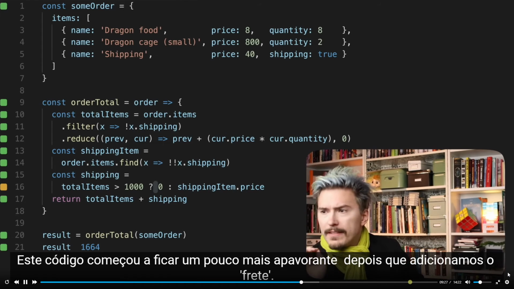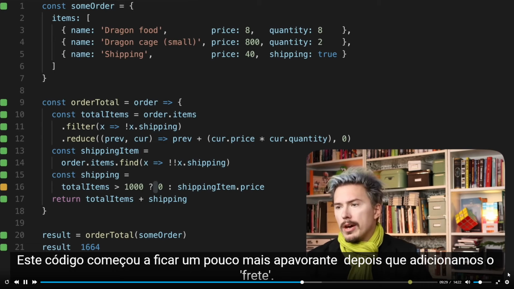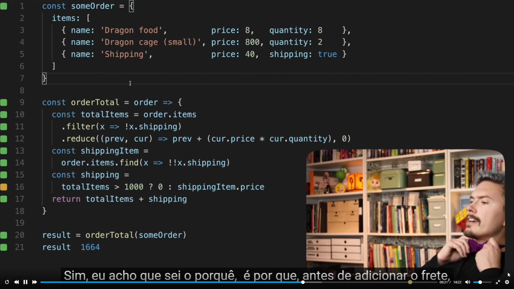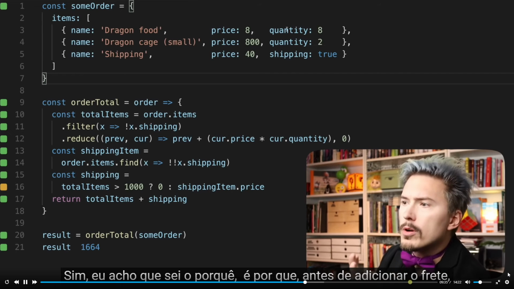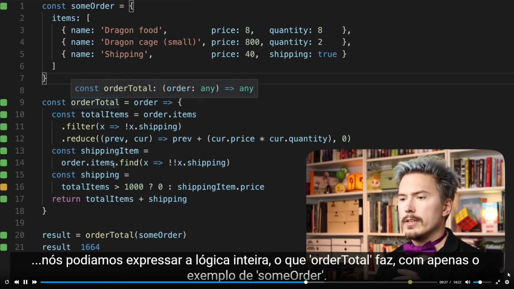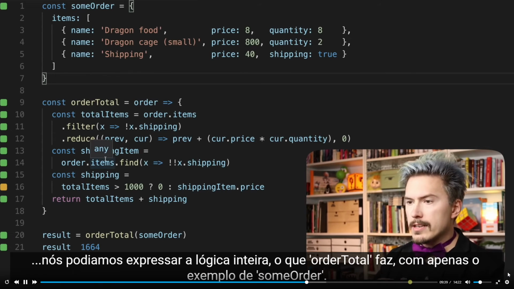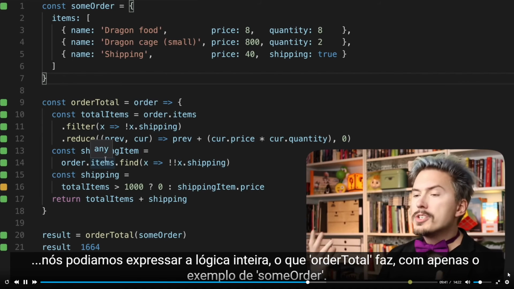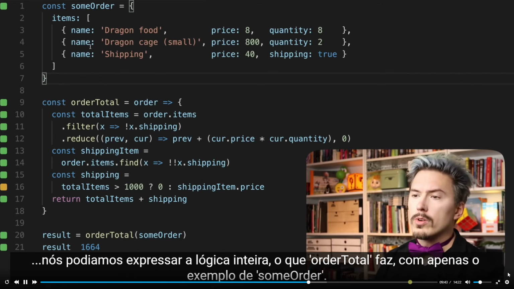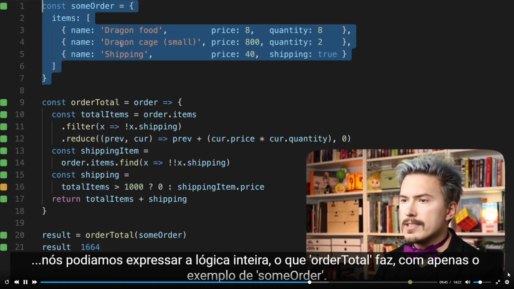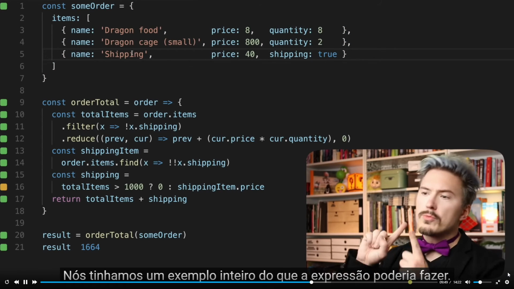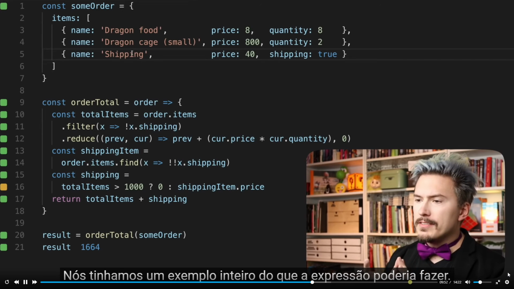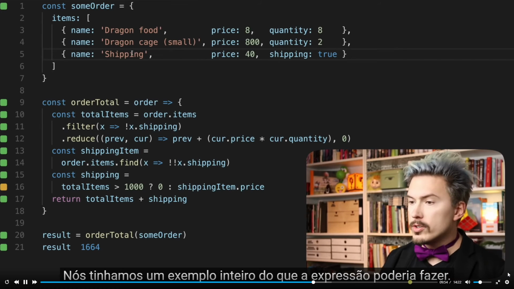This code definitely got a little bit scarier now that we added shipping. Yeah, and I think I know why. It's because previously, before we added shipping, we could express the entire logic of what order total did with just the sum order example. We had one example that expressed the entirety of what the function could do.